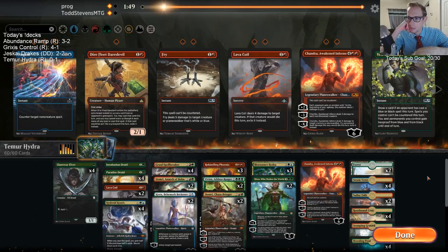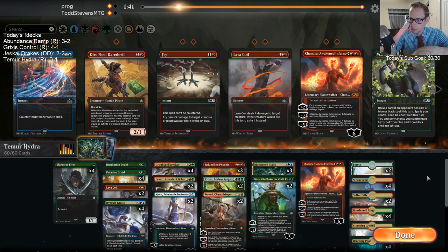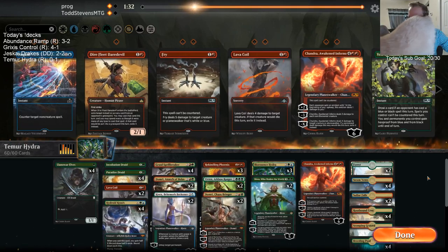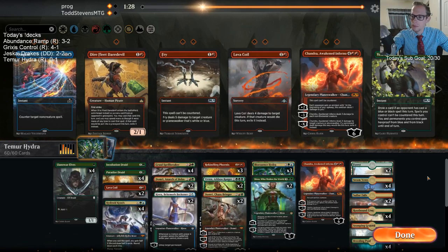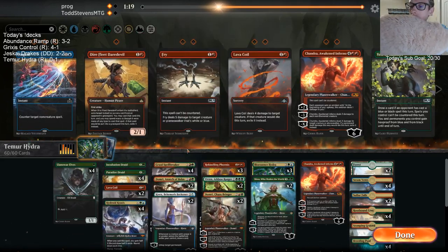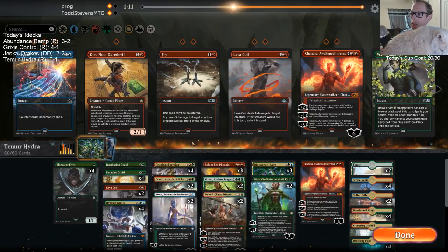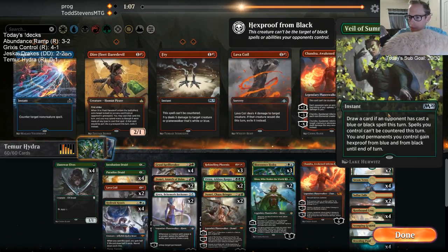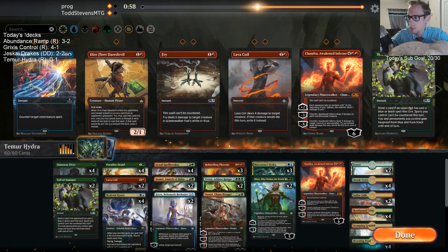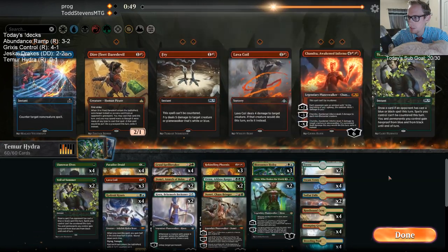So I kind of want to play the Veil of Summers, but I don't know where I could fit in the Veil of Summers. Like, the Lava Coils and Veil of Summers are both certainly reasonable. I don't really know where to fit those in. Like, do I take out Spellbreaker or Domri? Well, those cards are fine. No, I don't think I really want Daredevil here. Yeah, maybe one Domri 4, maybe the Incubation Druid. That could be a couple Veil of Summers. Coil instead of Chandra.